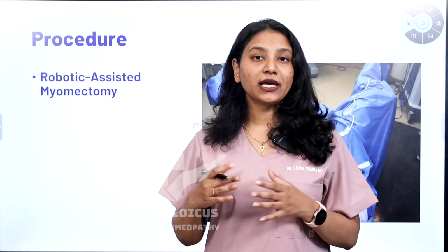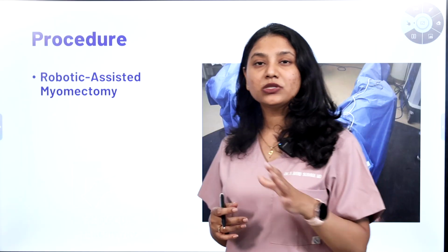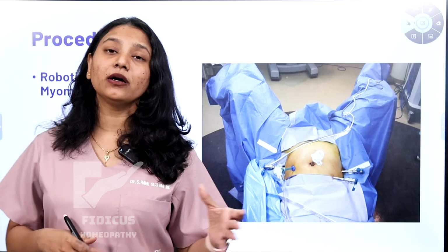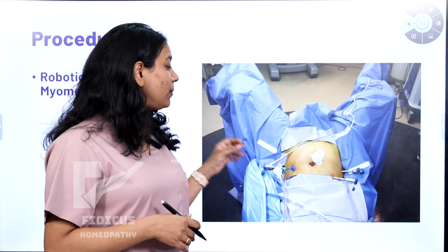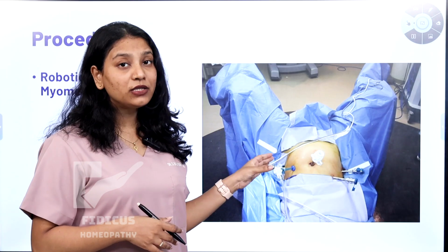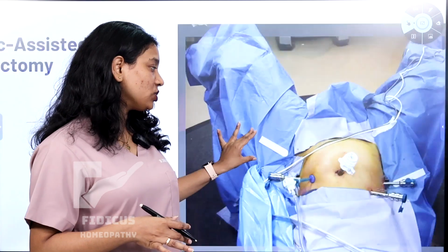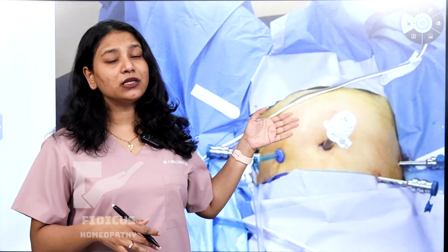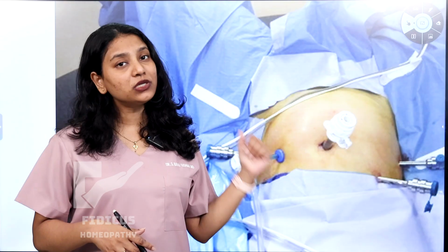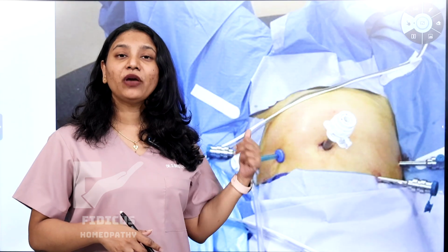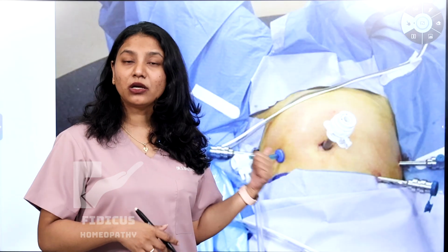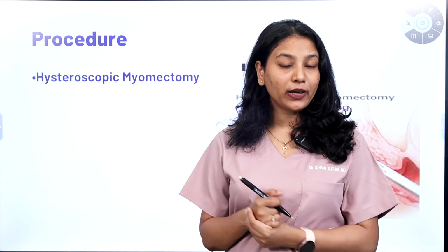Next, coming to robotic assisted myomectomy, this is almost just like laparoscopic myomectomy, but the surgeon who is doing it will be using robotic hands to perform the procedure. The problem with it is, if you're having a larger fibroid, you cannot undergo this process, and if you're having numerous fibroids, this process is also not that useful. You should better go for abdominal myomectomy rather than robotic or laparoscopic, because they both treat only moderately sized fibroids.